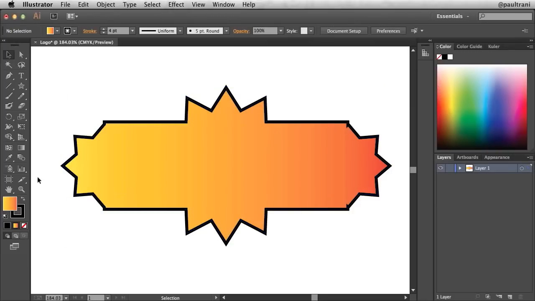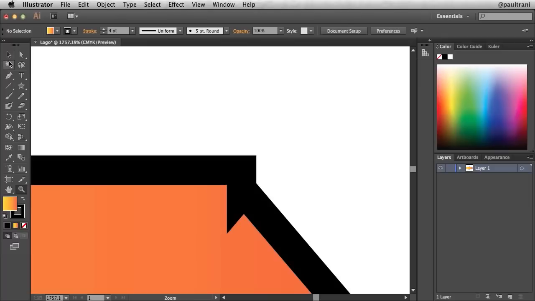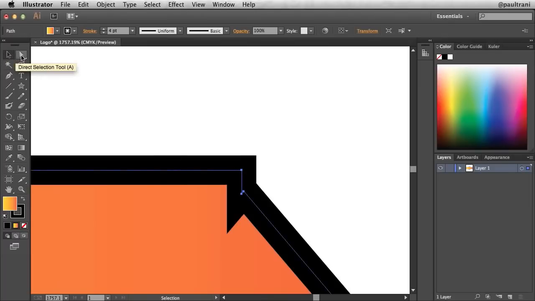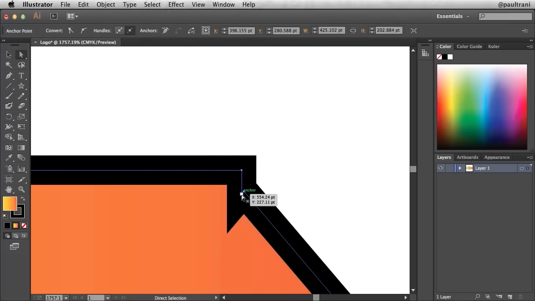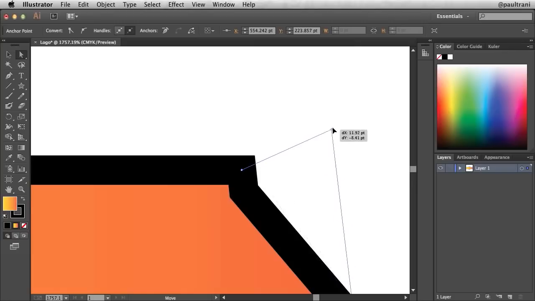I'm starting to notice maybe some issues, as you can see right over here. And you might get this. You might come in here and expect to use your selection tool when actually you can use your direct selection tool to then sort of select this line and select these different points and move them into position, create more of a point if you want to. There's a number of things you can do right in here.